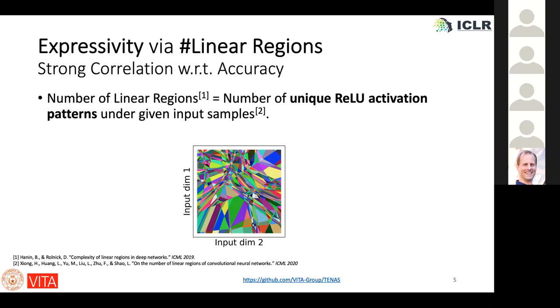In expressivity, we hope that the network can approximate complex functions, and it's very easy to understand that if the network chunks the input space into very few linear regions, then the function approximated by our network cannot be very complex. The only way is to make the network chunk the input space into a large number of linear regions, which means that in each linear region, the function represented by the network is a unique function. In that case, we can hope that the network can learn the complex mapping from your data set to, for example, your labels.